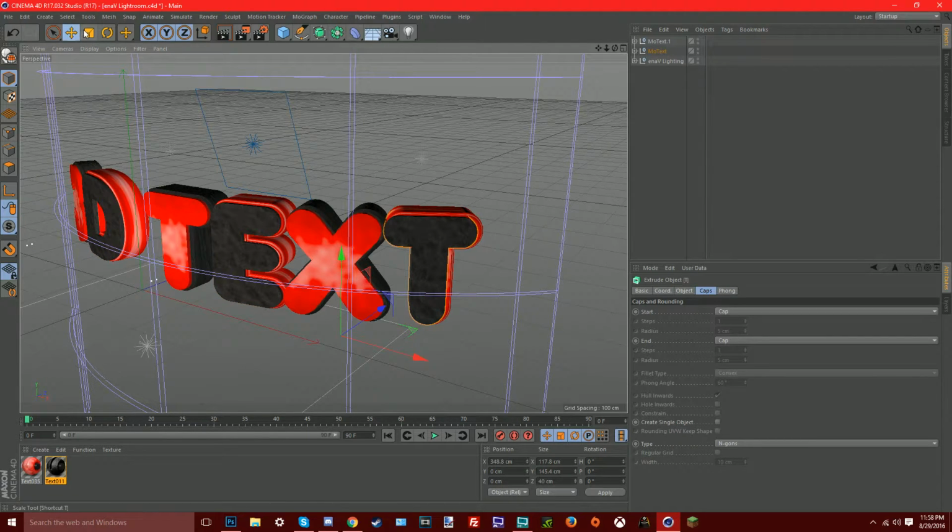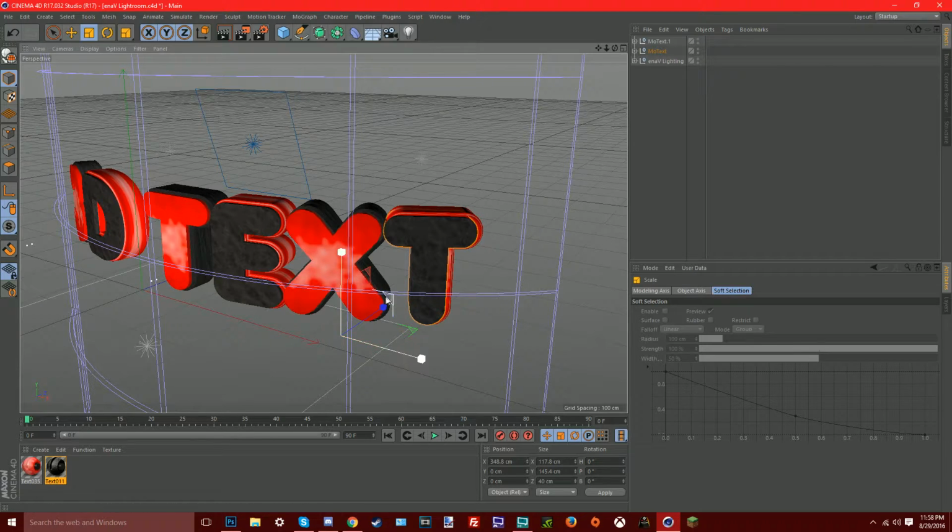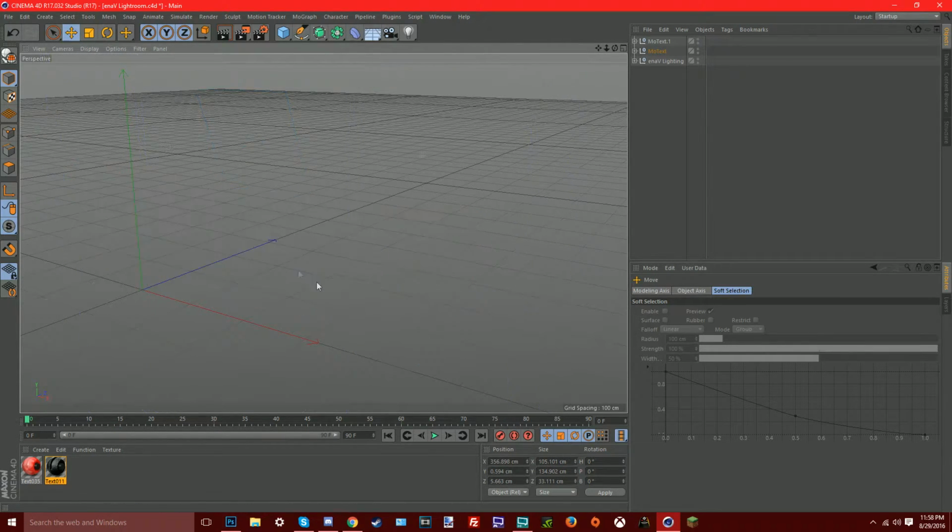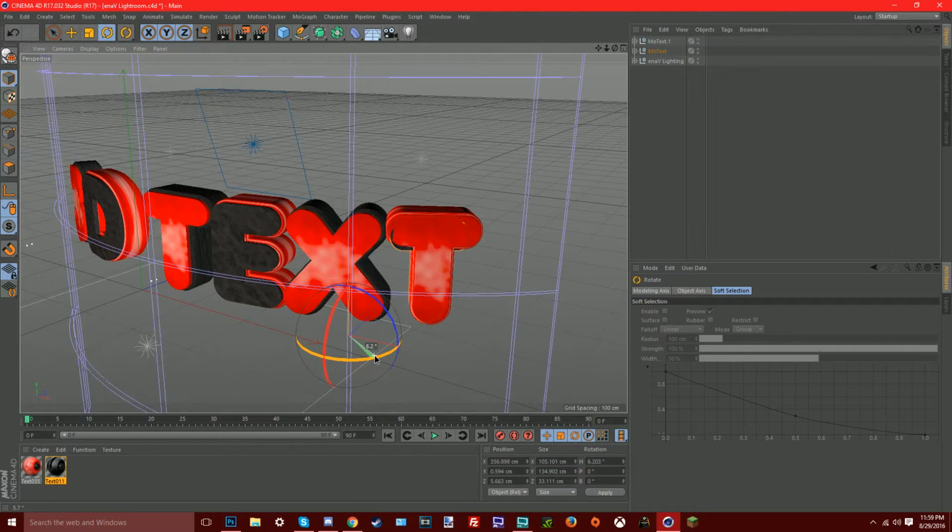Boom, there we go. And then you'll get this shrink tool, or size tool basically. And then you just want to size it down just a little bit, to fit inside of the text just a little bit. You might have to rotate it in order for it to get pretty set. All right, there we go.